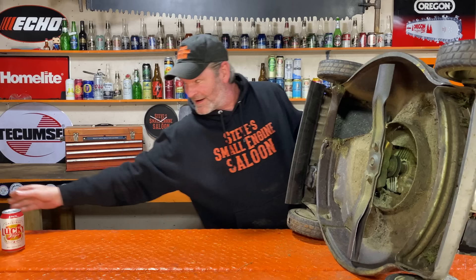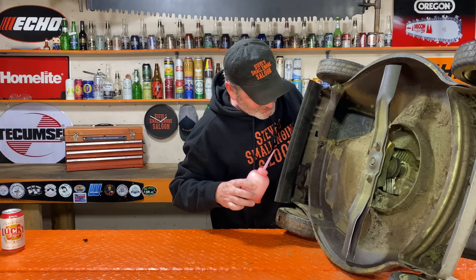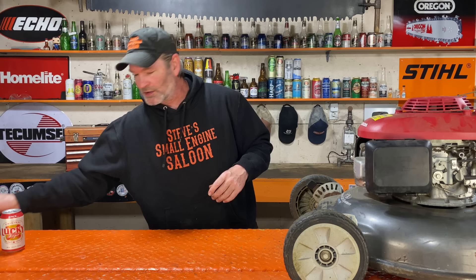Do the same thing right there on the other side, and on top of the transmission too — why not? Put a little bit of that on there and spin that around now. Take it outside, run it and shut it off, pull it backwards. Have that little bottle with you and periodically tip it over again — five seconds on each side, put a little more shot in there on each side. Keep going until that penetrating fluid actually creeps in there and starts working. Pretty soon you're going to find it's pulling backwards way, way easier.